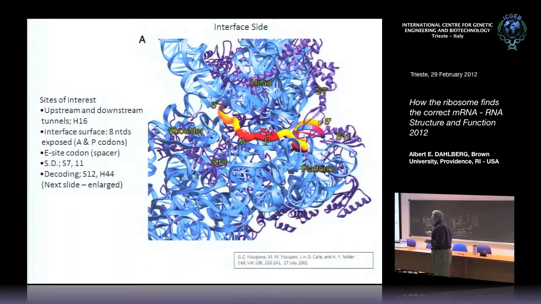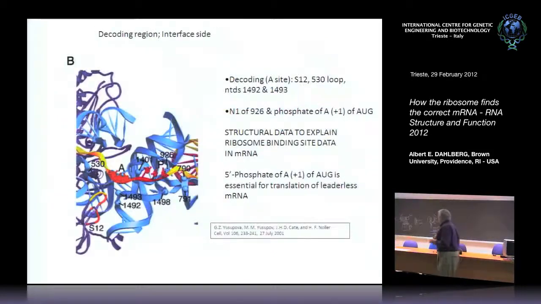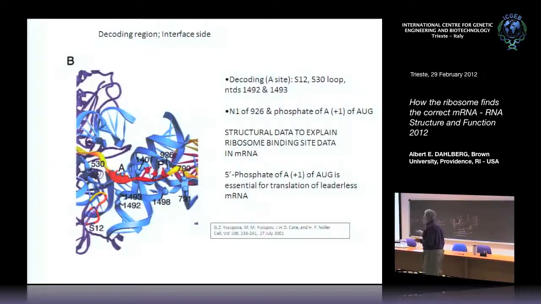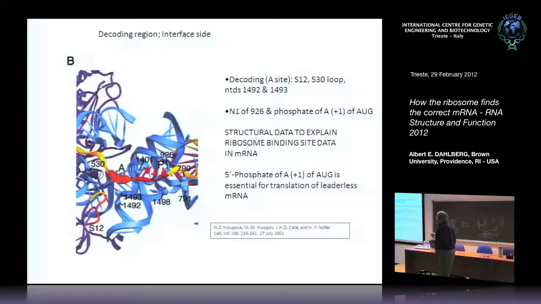Okay, this is now looking at the message as it's coming into the decoding region, the P site, the A site, and this is the E site. And then up here is upstream with the Shine-Dalgarno sequence, which is base pairing to this part right here, which is the anti-Shine-Dalgarno sequence of the 3' end of 16S RNA. So we know something about specific regions of the ribosomal RNA. And you know that we talked yesterday about 1492 and 1493 flipping in here. This is just to give you an orientation of where they are relative to the message and the picture of the message moving through here.